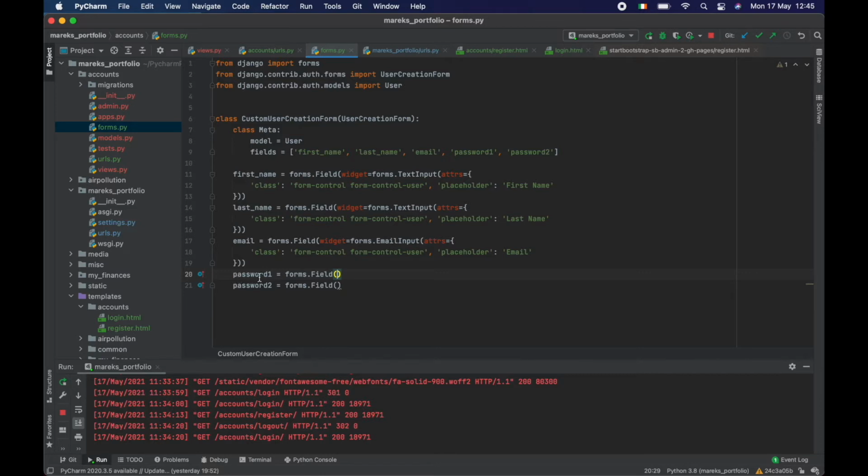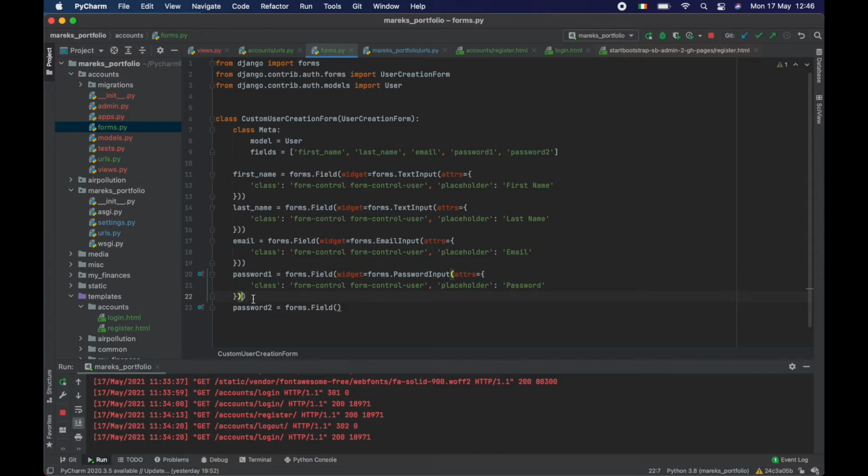Then we have password1 and password2. This is going to be slightly different. Again, that's going to be a password input, with the same classes. That's going to be the password here. Besides the attributes, we can also add a little bit more to customize more than just the field, which in this case, I want to customize the label.